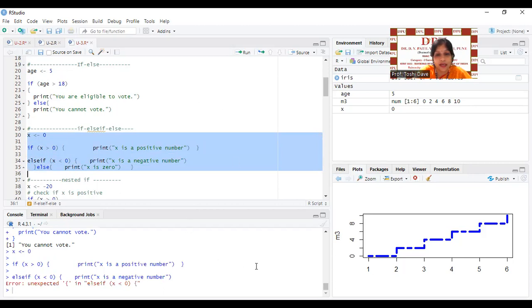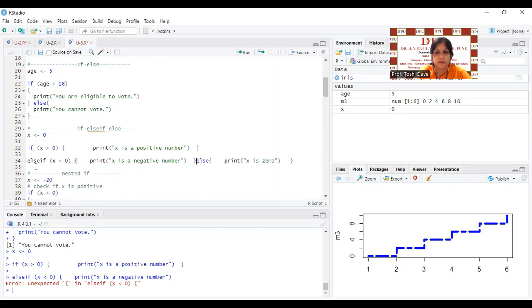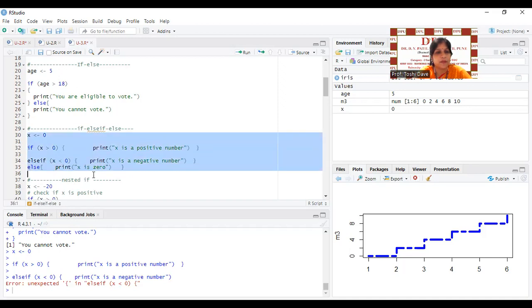Okay, there is an error. Hold on. What is that error? Unexpected curly bracket. Where is it?